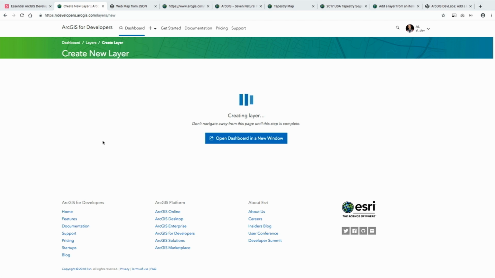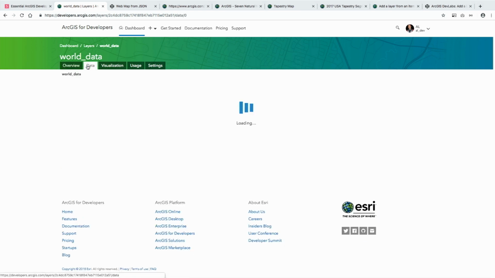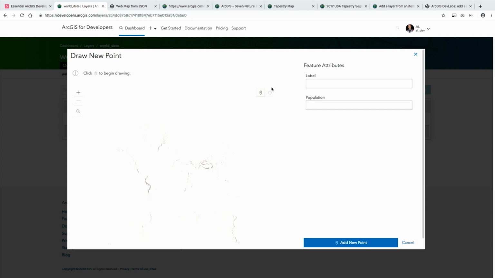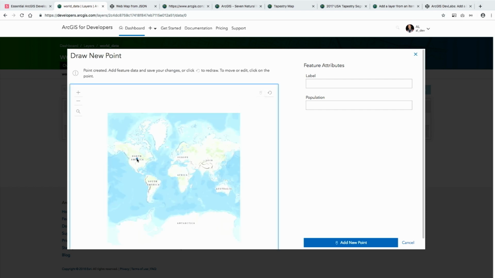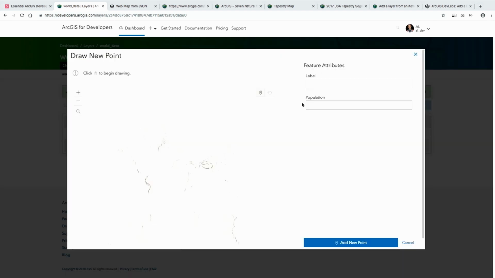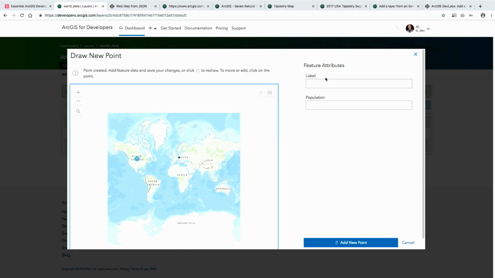So this has been here for a while, so some of you might be familiar with it, but I bet you're not familiar with this. If you go to the Data tab, you can actually start adding data to this right inside your developer framework, right inside the dashboard. So I'm going to call this just North America, and give it a value for population. So there's one point. I'm going to add another point, and if this was a line data set, then I could digitize a new line in here as well.